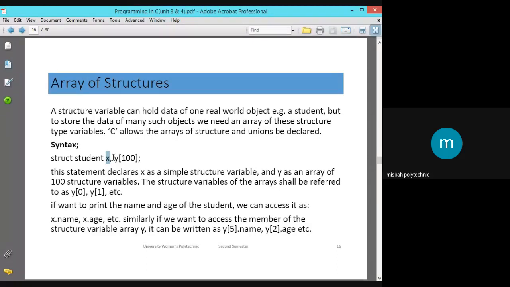And when we want to define an array of structure variables, you can specify the size within square brackets. So this will represent the array of 100 students. You can see that this y is representing an array of 100 students in this statement. Okay. So now this y will contain data of 100 students starting from y0 up to y99. So y0 will contain data of the first student, then y1 will contain data of the second student, and so on. So in this fashion, you can create the array of structures.